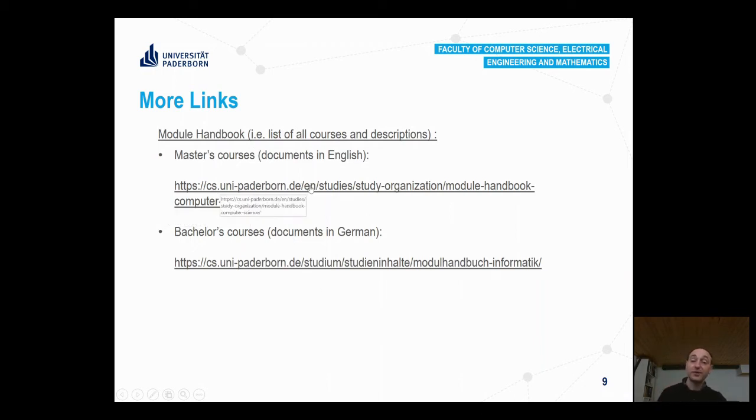The corresponding ones in other fields you can probably just find by Googling. The master's ones are typically available in English because most of our master's courses are in English. The bachelor's courses, it's a bit more of a toss-up whether you'll get something in German or English. A lot of the ones in computer science tend to be English, but at the higher bachelor's level, I mean. But this document, therefore, is in German, right?